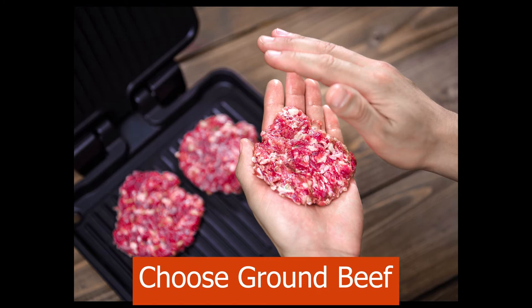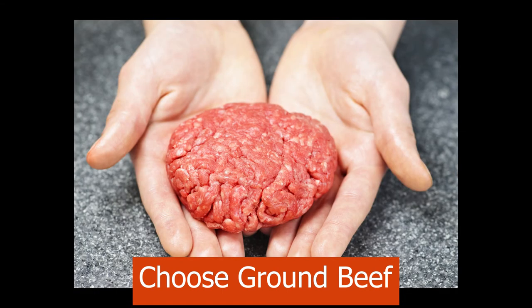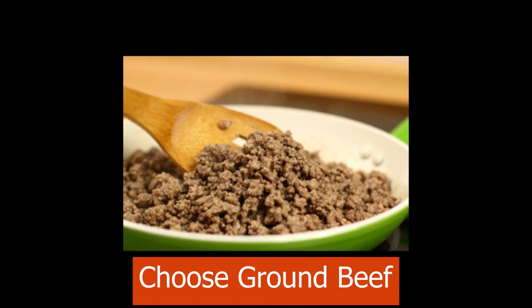When I am choosing ground beef, I look for beef that is dark purple-red to a brighter red. Ground beef is often red on the outside because of exposure to oxygen. A darker color on the inside is normal and not a sign of spoilage. I also like to remember the saying, go lean with protein. Try to limit fats found in meat by choosing lean cuts of meat as this is a heart-healthier choice.